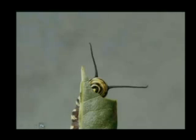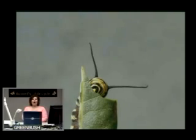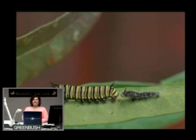Because the larvae grow so quickly, they become too large for their skin. When this happens, their skin will split and they will shed their outer skin. Don't worry, there's always another layer of skin waiting to take its place. In this picture, you can see the larva and the skin it just wiggled out of. This process is called molting. The average monarch will molt 6 times before moving into the next stage of its life cycle.